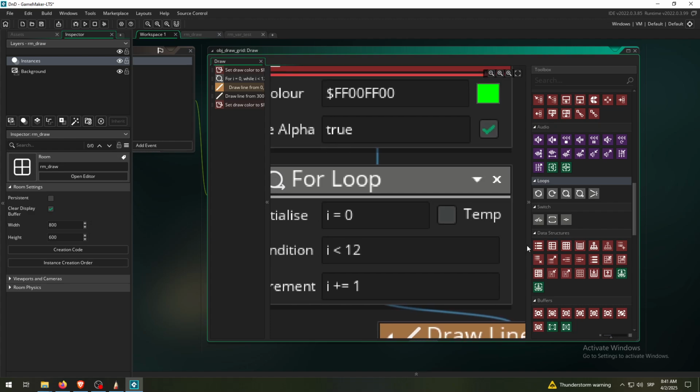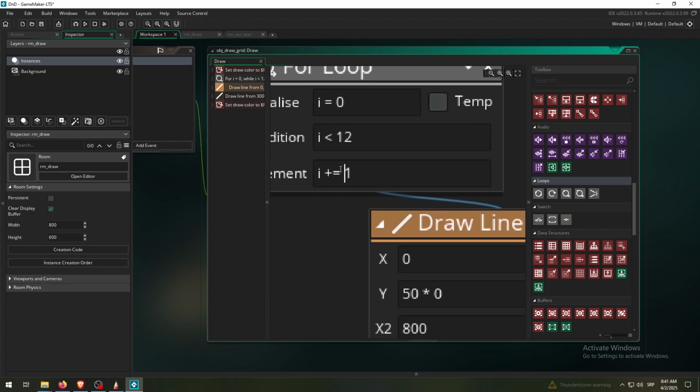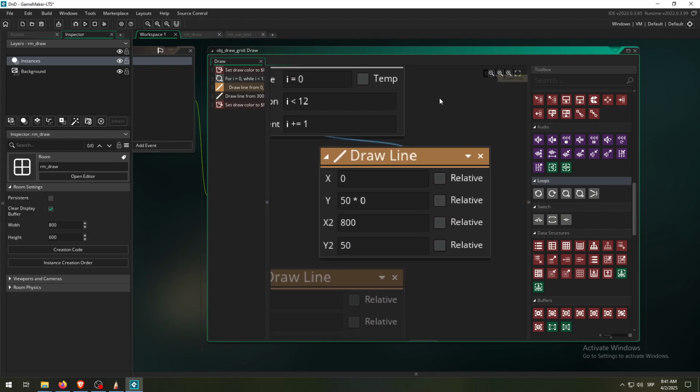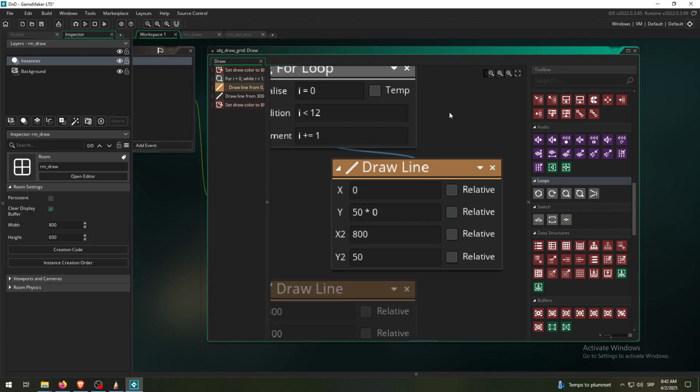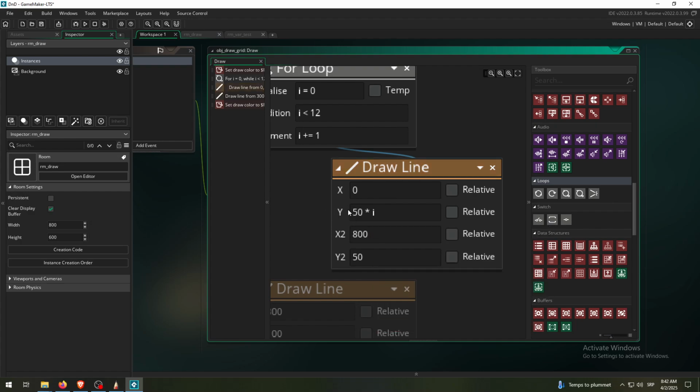So we're using the variable from the for loop and putting it in draw line. I don't know if we have used that before. So 50 times the I variable. I'm not sure why I'm saying y. Yeah, y, because I'm putting that in the y field.